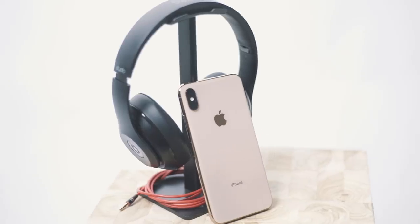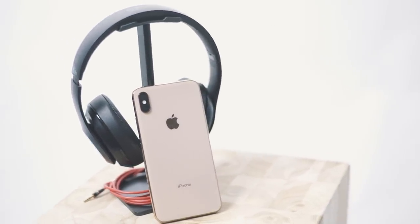Making the switch from the 7 Plus to the XS Max was honestly a great investment because as a photographer and videographer who uses my phone to show clients pictures or videos and always uses my phone as a second monitor, it's great to have this much real estate. I was debating getting the XR, which is a lot cheaper and could save me a couple hundred dollars, but I really love the OLED display on the XS Max — it's a sharper image, better colors, more dynamic range. For someone using their phone every single day for work, having the best option was 100% worth the investment.